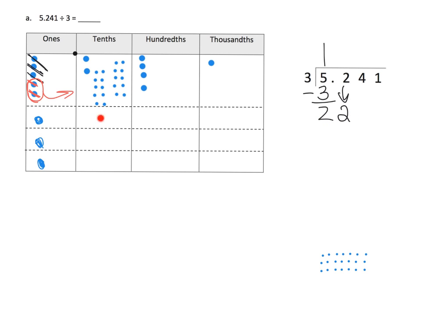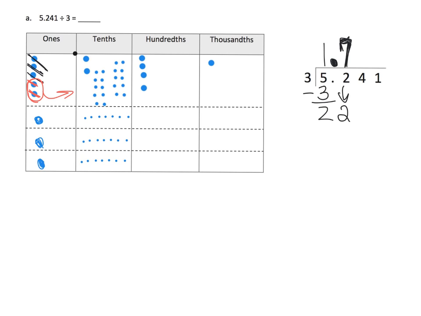All right. So now we have 3 groups and 22 tenths. So how many tenths can go into each of these 3 groups? And the answer is 7. So 1 group of 7, 2 groups of 7, and a third and final group of 7. So how am I going to write that over here in the standard algorithm? I'm going to put 7 right here in the tenths. So I need that dot there. So there are 7 tenths in each group, and that's these down here.